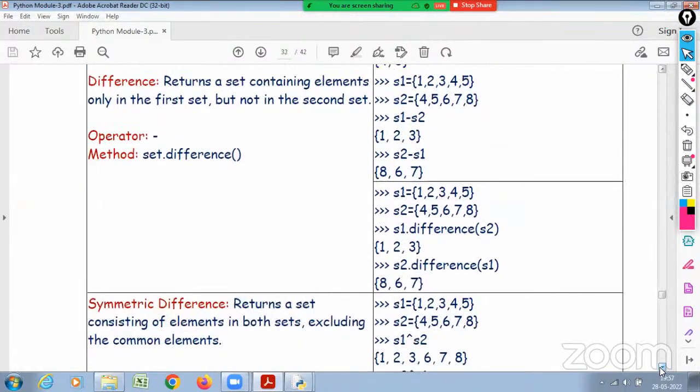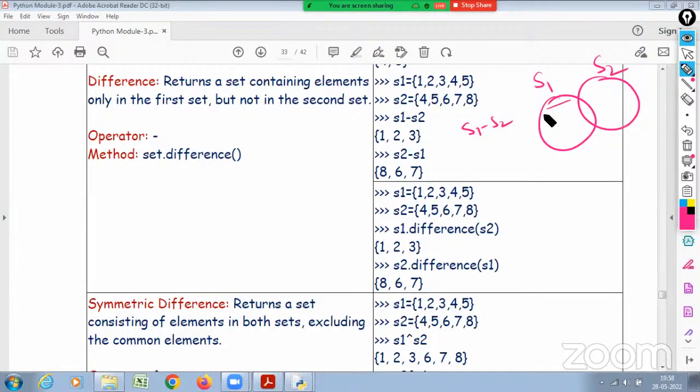So you'll see the difference, set difference. First we'll see S1 and S2. The set difference is S1 and S2. So here the difference of S1 minus S2 means, so this is the area.